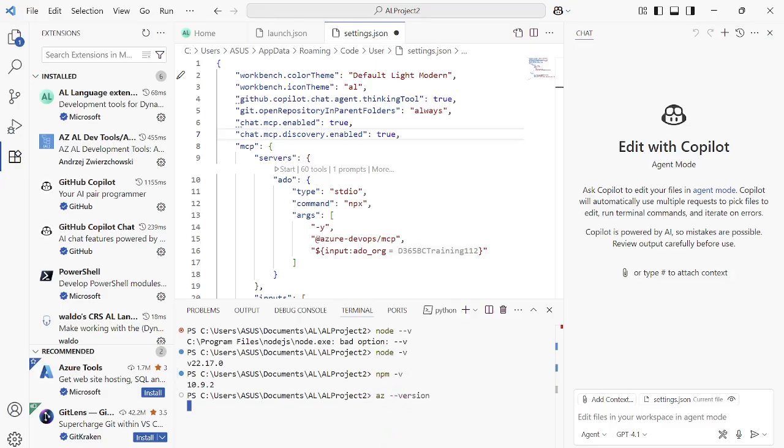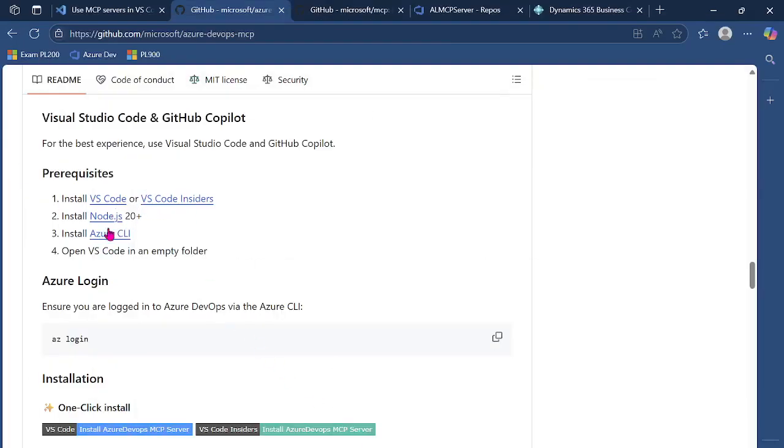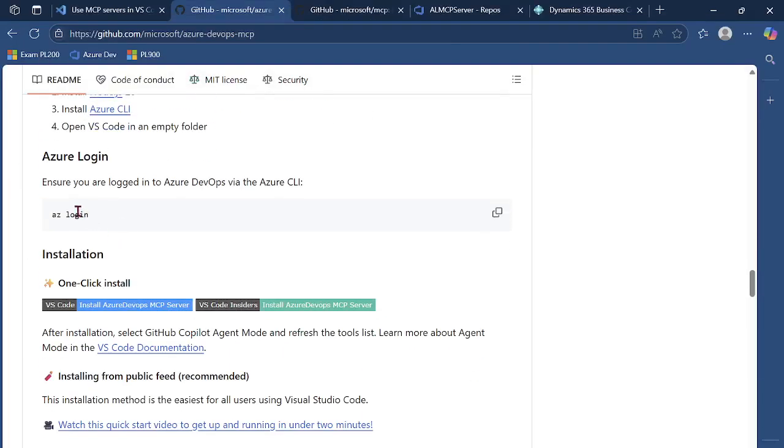So in case you also want to use this, you must install them first. And after you install them, because this is all about your DevOps, right? Before accessing DevOps, you must log into your DevOps account.